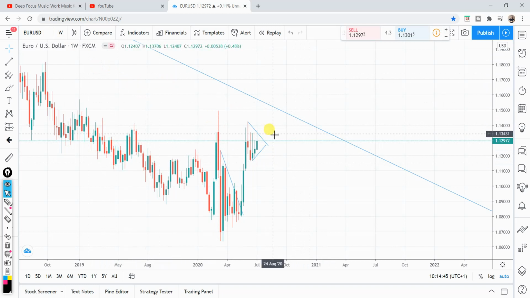This is a weekly time frame, and we can see we have this sort of wedge pattern here. The price is squeezing into this wedge pattern, and to be honest, it doesn't really show much. The last couple of weeks, these candles in here look very ugly. They are indecision candles. It looks like an inverted hammer candle, and normally that means the price might reverse. So it's a reversal pattern, but that one alone is not enough. We need more confirmation.